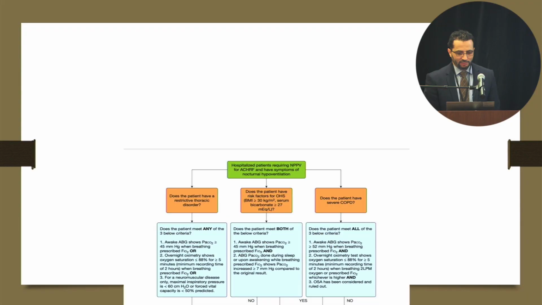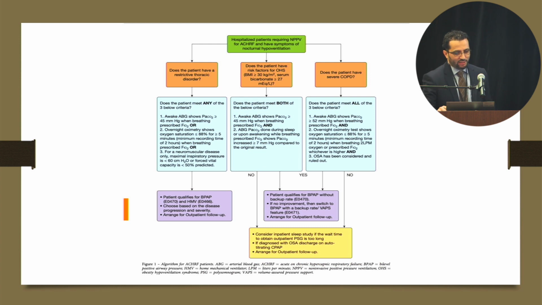So acute and chronic hypercapnic respiratory failure is characterized by acutely elevated CO2. These patients are usually chronic, what we call a chronic CO2 retainer. They have a higher venous bicarb. And when they come to the hospital, either they have an infection causing a COPD exacerbation, or any event causing the acute exacerbation or acute CO2 retention. There are very restricted criteria so that you can get their insurance to provide them the machines. I'm just going to skip to this.